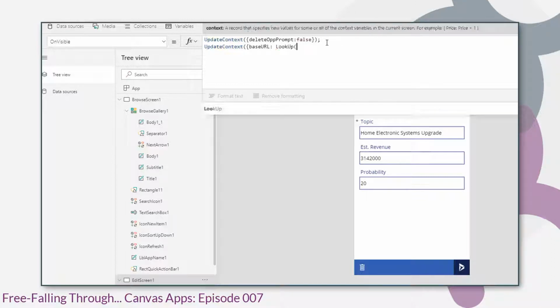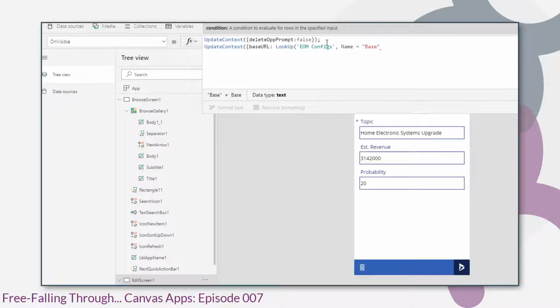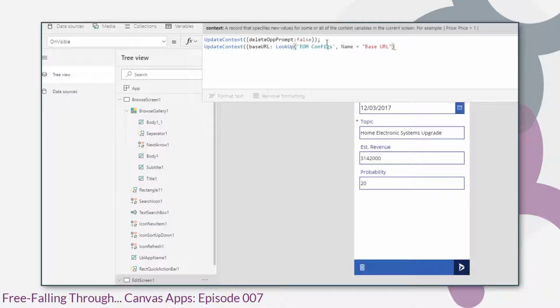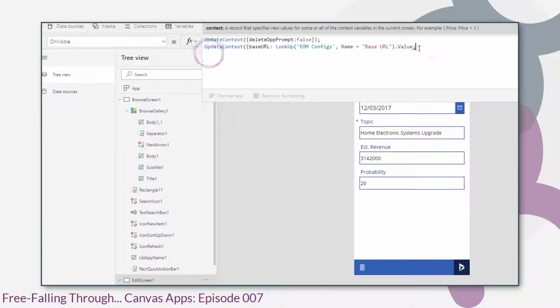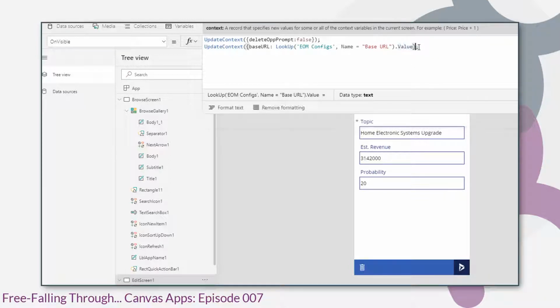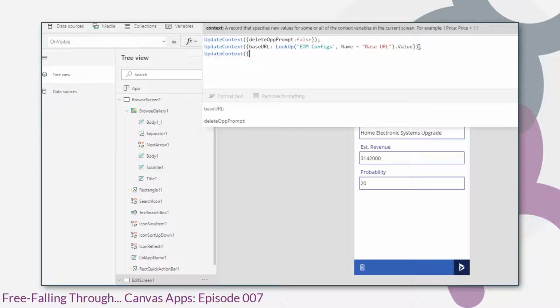And we discussed the lookup function in previous episodes. And we'll just do the same for the app ID.